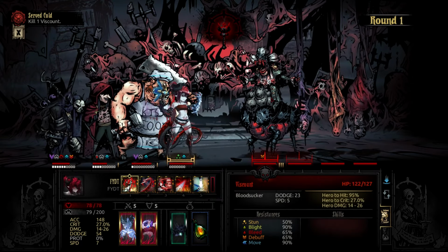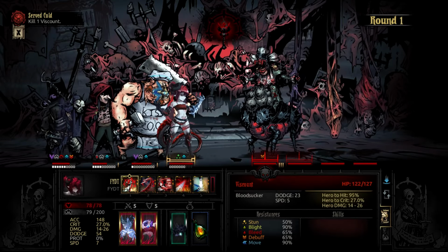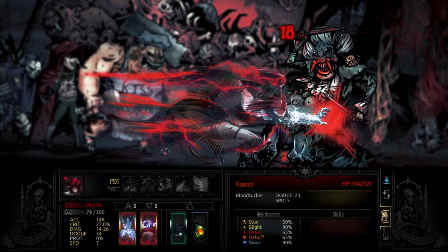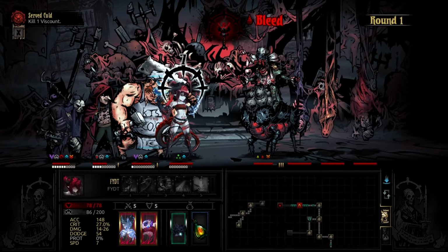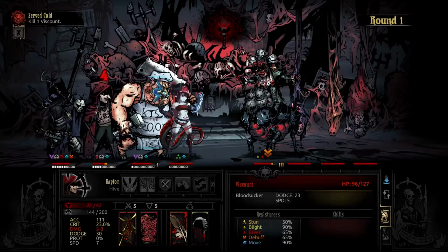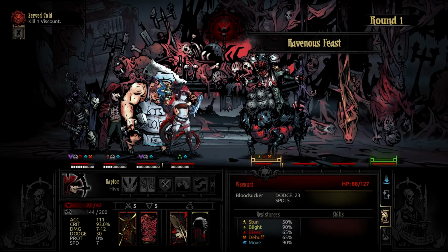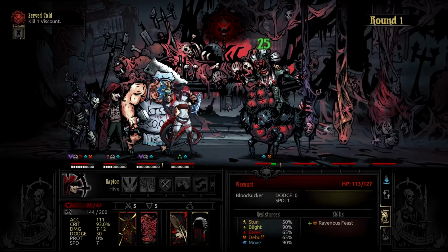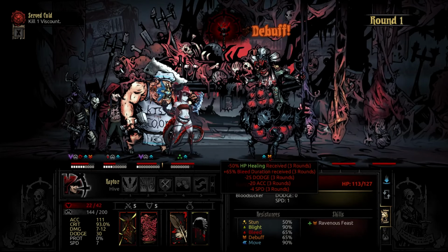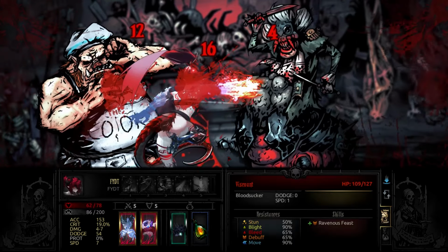Here's what we're gonna do. Technically, we could take away all of his turns. I'm not gonna do that. Put a bleed on him. Now. Diluting. He's gonna take bonus damage. You'll love to see it. Ravenous feast. Okay. Hang on. I'm remembering how this fight works.